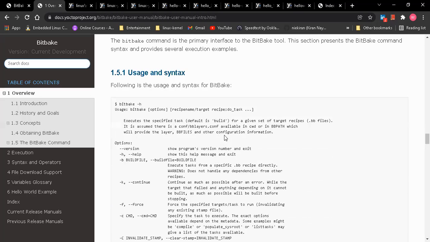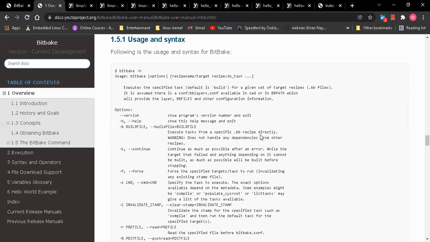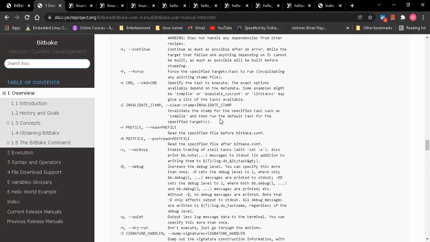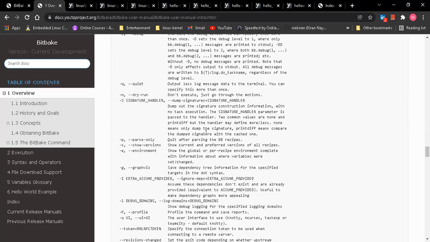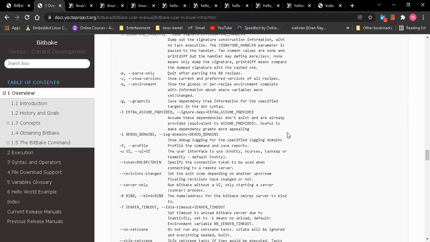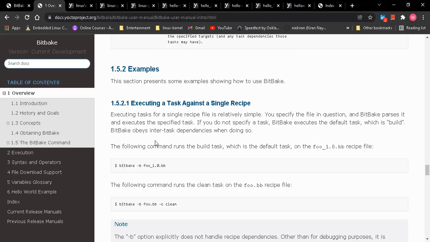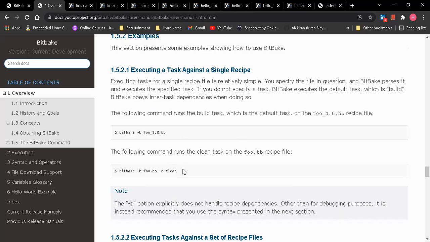Once you clone it, you can fire that Bitbake command that will invoke the script, and you can check the version. You can parse something, or you have this type of recipes, you can directly check that out. They have several examples of how to create and what tasks it has. All the information is present in the documentation itself, right?